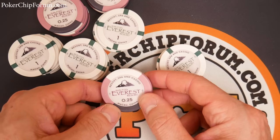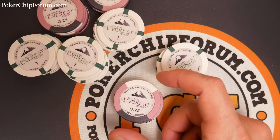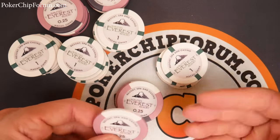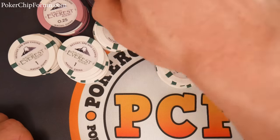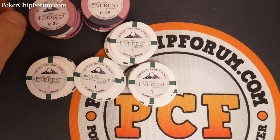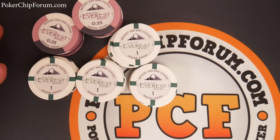One thing I do like about the design is the Macau, China theme. We see so many Las Vegas signs on poker chips — it gets old. But here it's Macau, China — something different. Macau is the huge epicenter of gambling in Asia, so I love that. I also love the Everest design: the fonts, the mountain in the back — it looks like a really solid set. No complaints about the looks, other than the edge spot issue on the 25 cent chip next to the $1.